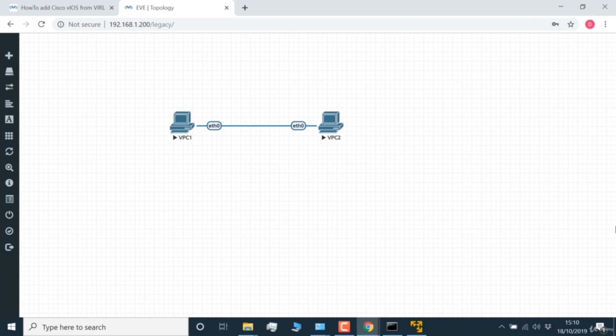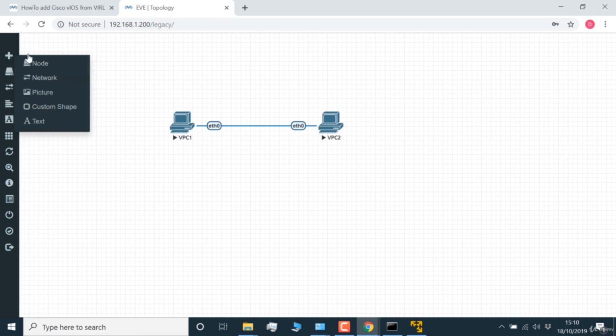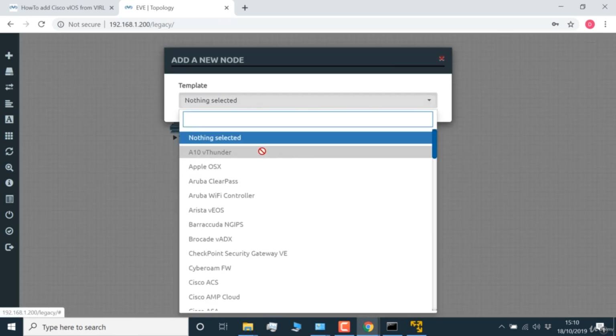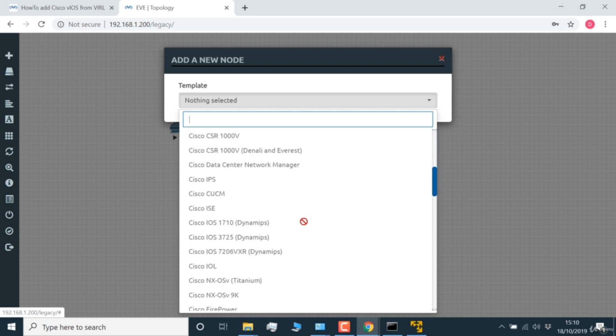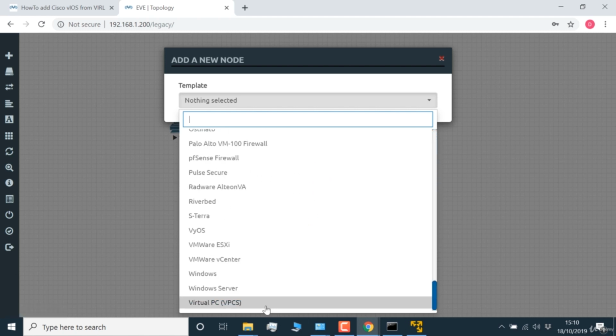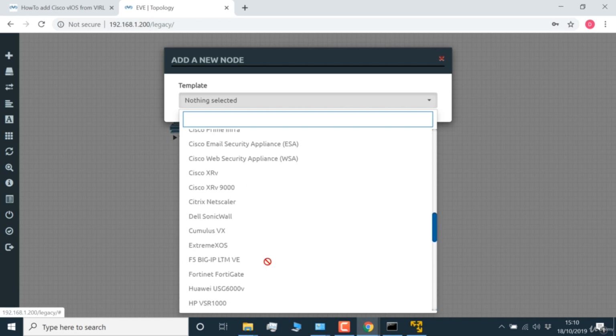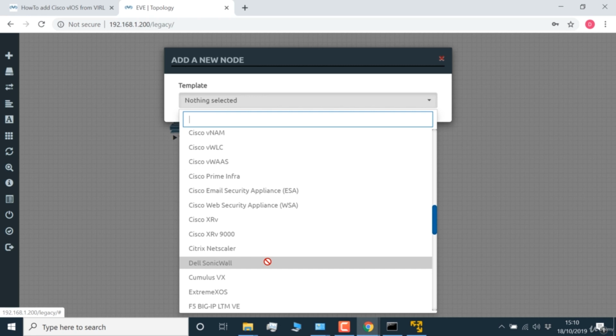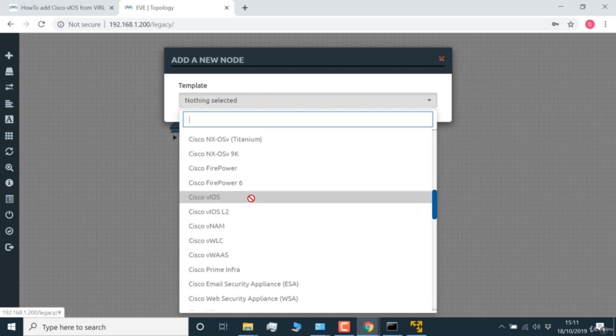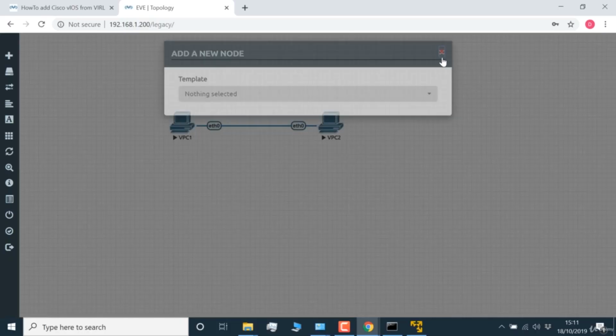In a previous video, which I've linked here and below, I showed you how to download and install EVE-NG. I showed you how to get a basic topology working in EVE-NG. Now that's fine, but for most of us, we want to add more complex nodes than just a VPCS. By default, I can add a VPCS device to EVE-NG, but what happens if I want to add another type of device, such as a Cisco router? So as an example, Cisco VIOS, which gives me a router image that I can run in EVE-NG.